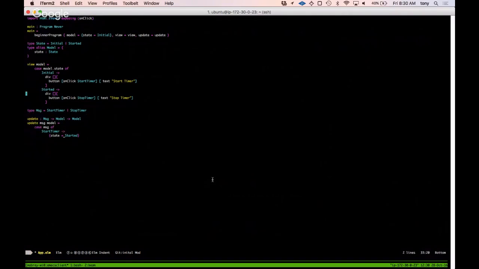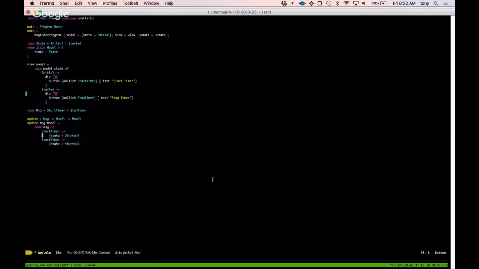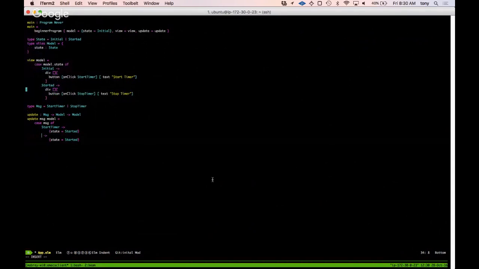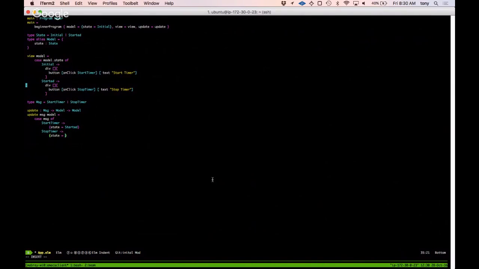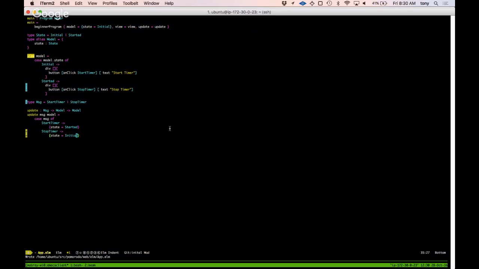And then if we yank this to here and change the word to stop timer and change this to initial and run these things, does that work? Yep. So now I can toggle back and forth. Look at that. Wow.